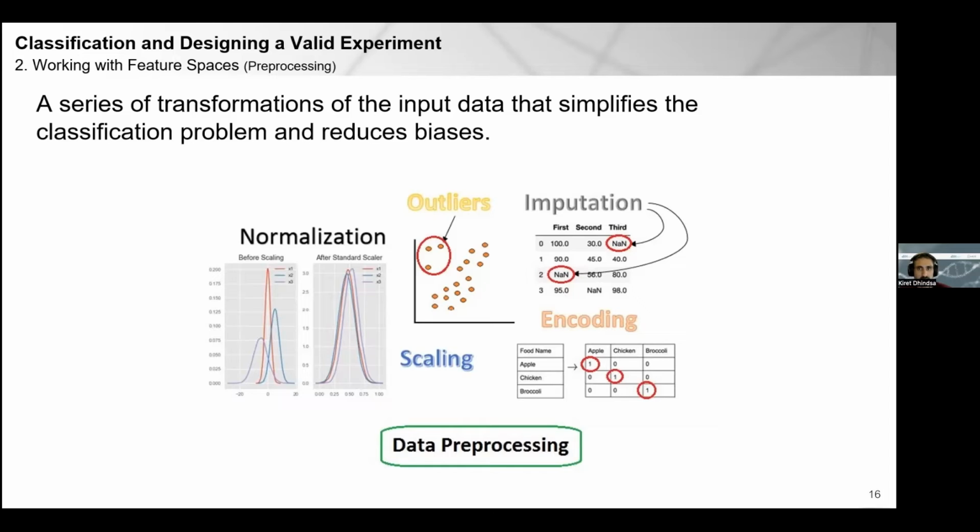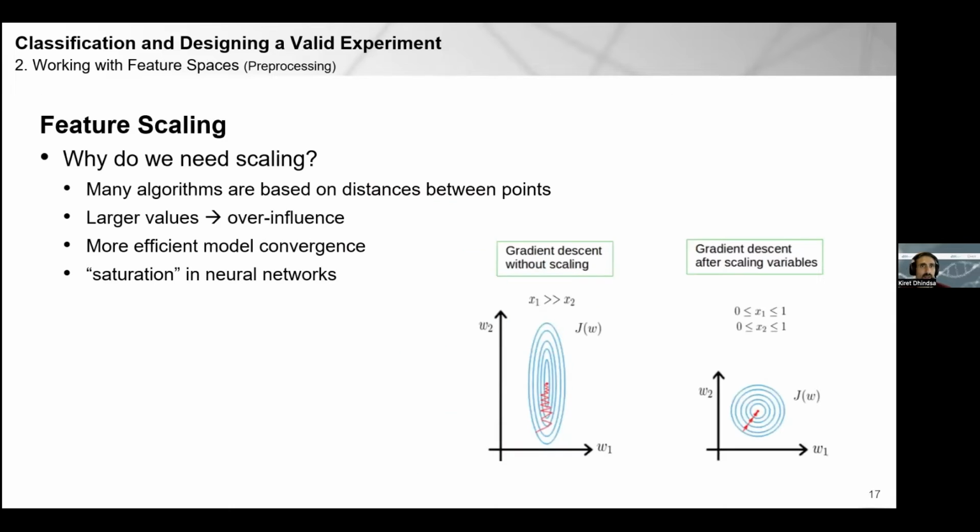So like in most statistical methods, we would want to do some kind of normalization, look at outliers, figure out how we want to deal with missing data, make sure our different variables are scaled appropriately. And that at least gives us a start so that our machine learning model just doesn't go off the rails. So one of the most important things that we would do first in general is just to scale our features.